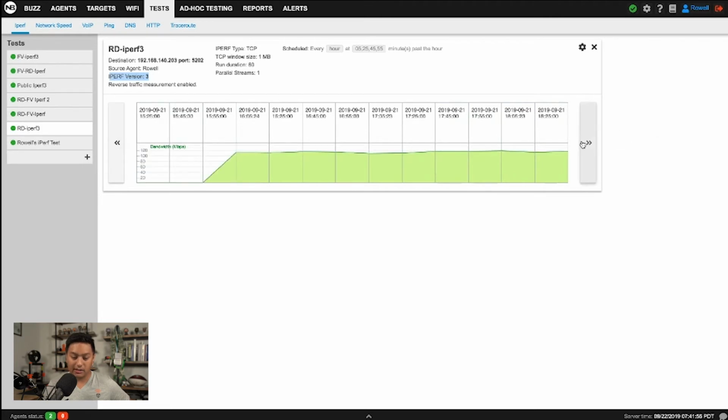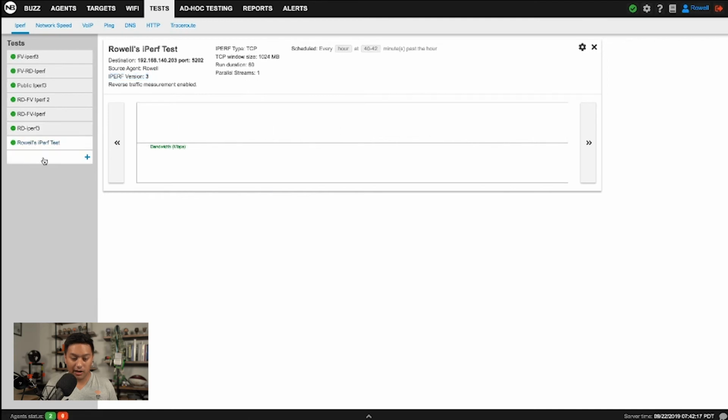I think I just passed it. You can see how it dips there to 1.29 megabits per second because I had applied a throttle to this SSID just to show that I could see the iPerf test results change based on those settings. So that's the iPerf test there.